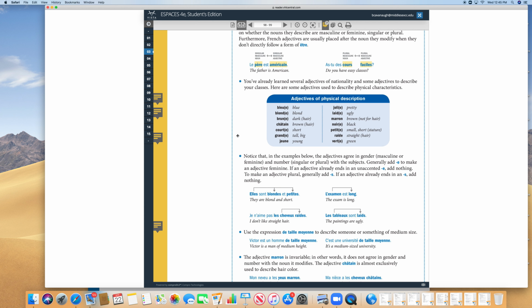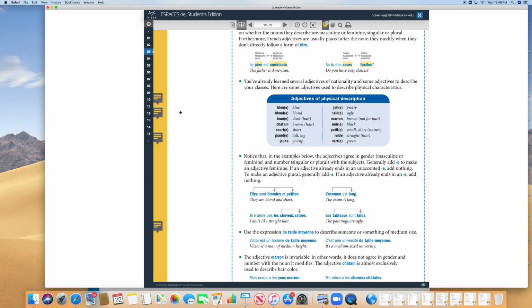One column would be hair description, right? Like blond, brun, châtain, court. What else? Noir, right? Red, right? Another column would be eye description, eyes. Bleu, oui, marron, oui, and then vert, right? And another would be like physical description of people, like grand is tall, petit is small for people, right? Like if I say I'm short, how would I say that? Je suis petite. I would say petite with an A, right? Because I'm feminine, oui, je suis petite, oui.